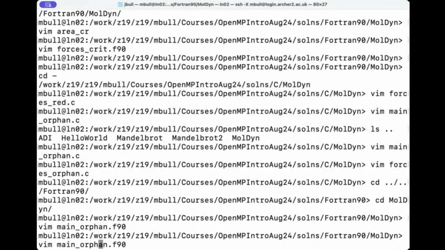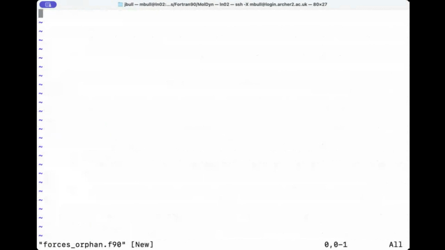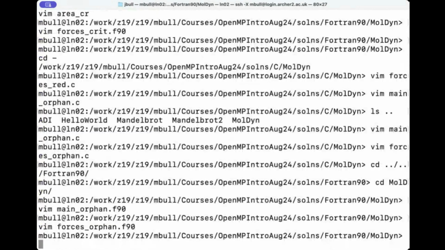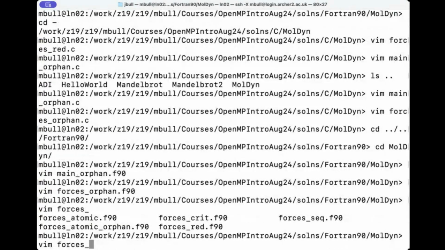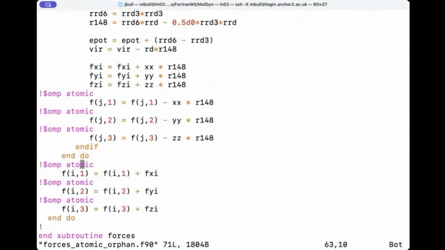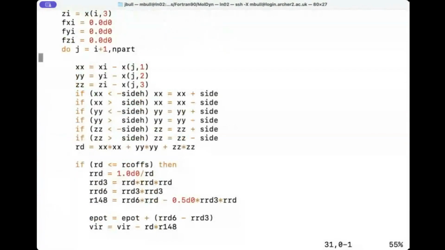And in terms of what's going on in the forces routine, it's the same deal. Would help if I had consistent naming conventions, which I don't.